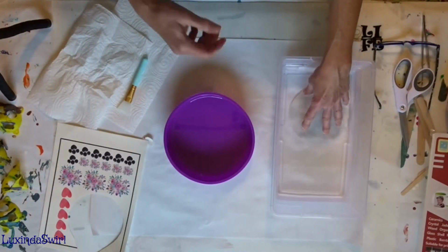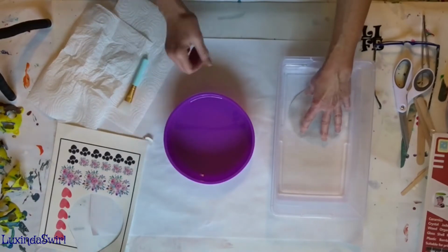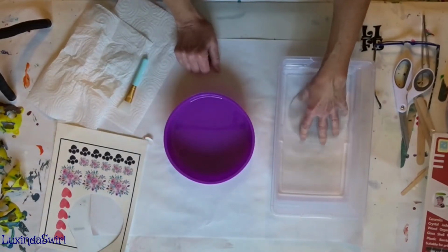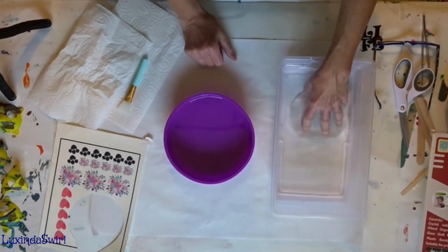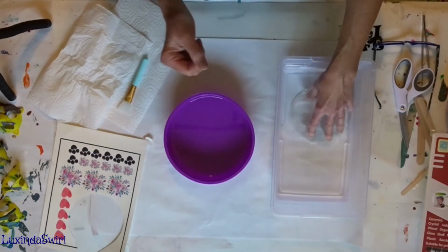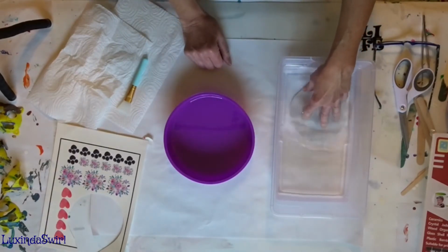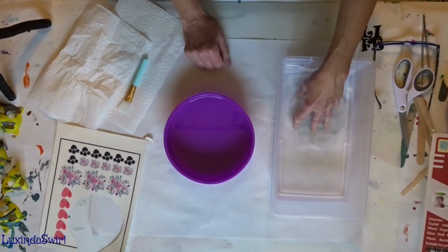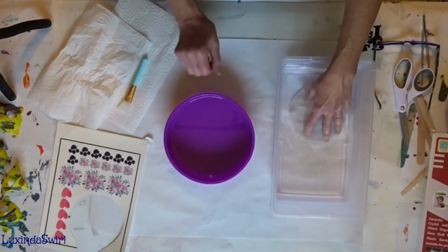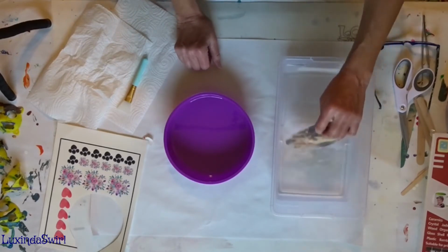And the next layer will probably be the final layer unless there's something sticking up or some correction I have to make. And the final layer will be white so that the water slide will show up clearly when we're looking at it through the other side, but there will be depth to the whole thing. And I will probably add, maybe not glitter, but sparkly white mica to the final layer, so it will have a bit of a sparkle to it, even though there won't be full-on glitter.